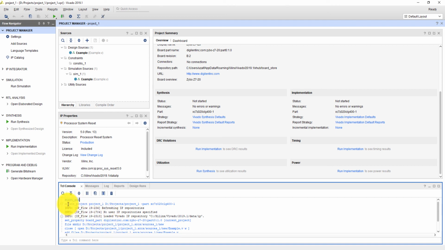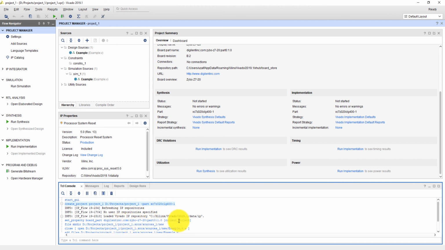It wrote a command, create_project, with the name of the project, the location and the part. We can do it manually: if I just start the GUI and write this command, it's going to create the exact same project.